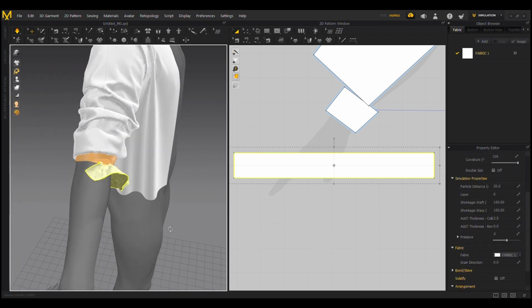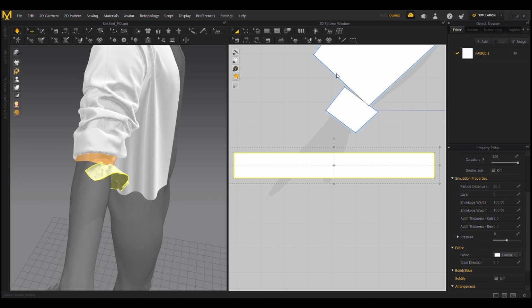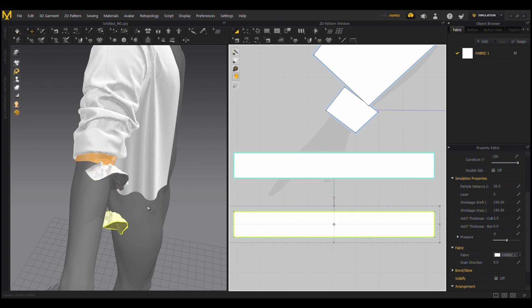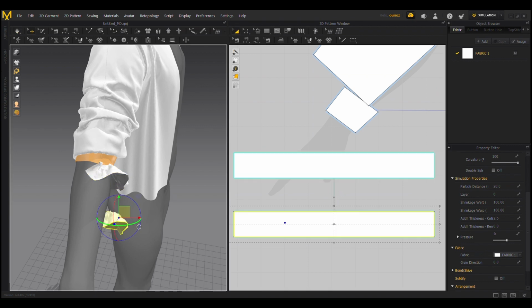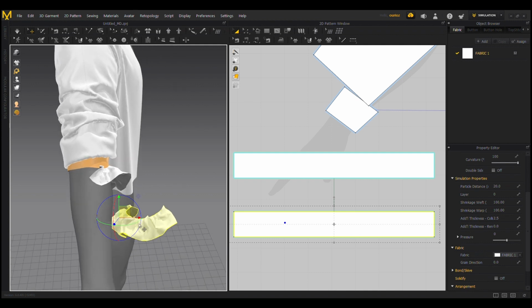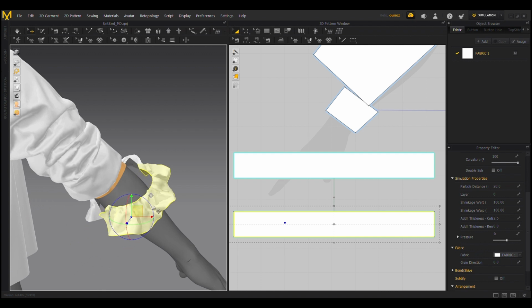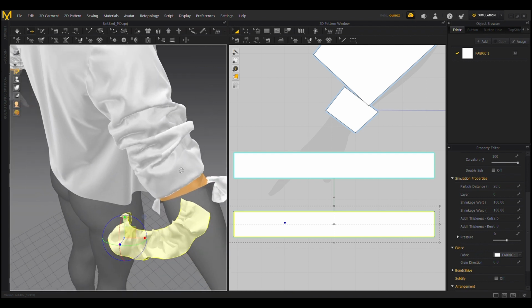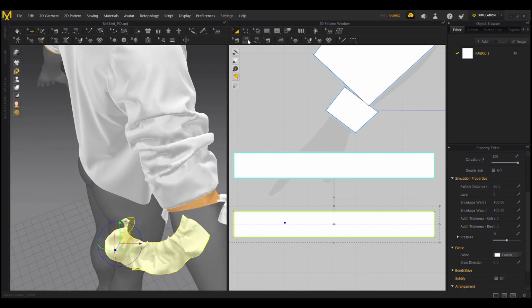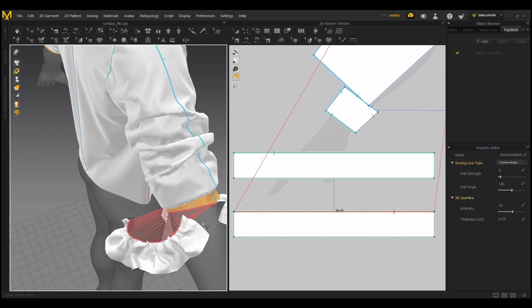I'm just going to demo it on one side, so I'm going to create an instance pattern, put it down, and instead of flipping normal, I'm just going to rotate it a bit so that it faces the correct way, because it's already simulated this way.